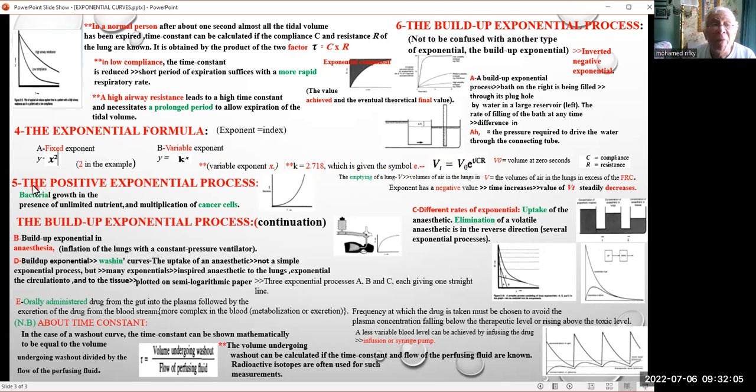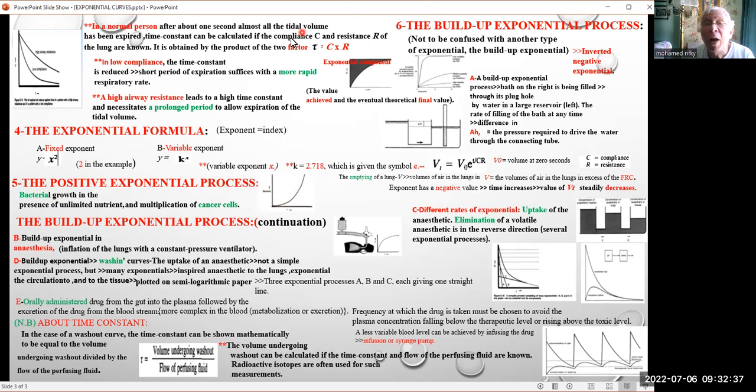You see, the point is the positive exponential process. Of course, all exponential processes that we had mentioned before are negative. But if we have, suppose, a growth of bacteria in a proper nutrient media, of course, the bacteria will flourish in a speedy way, representing curves in such a way. How does it come up from 0 upwards, or the cancer spread of cells? You see, so this we call a positive exponential process.